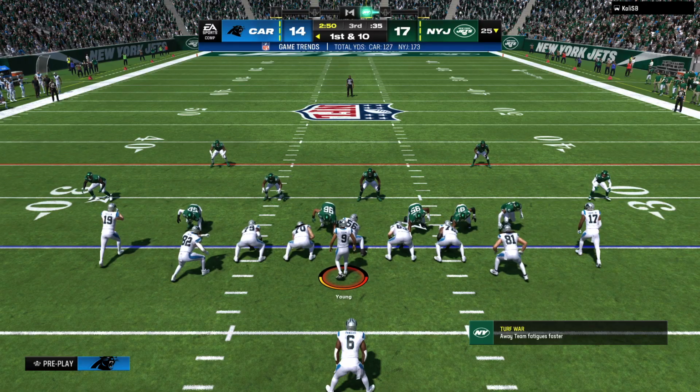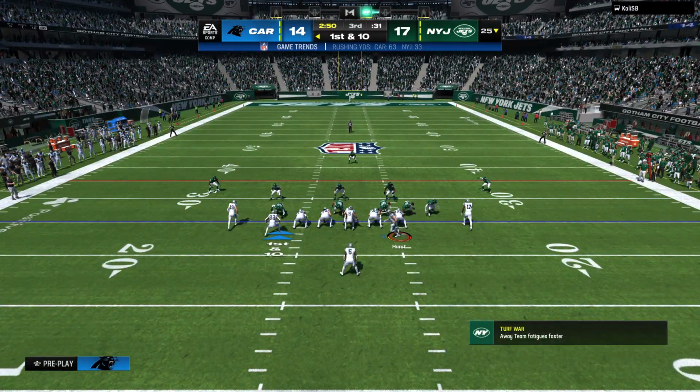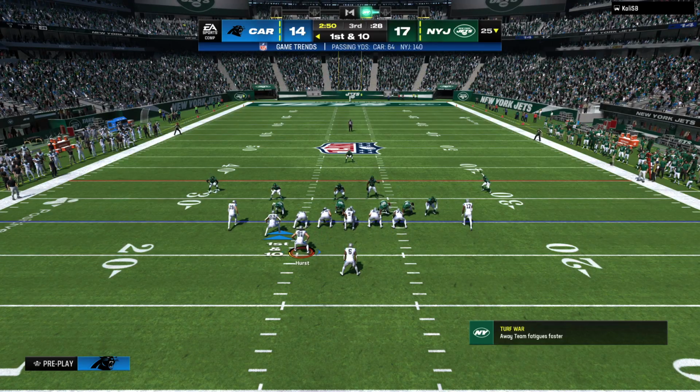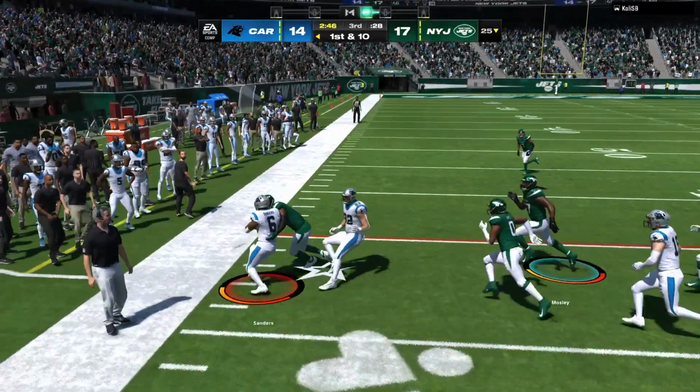This Carolina offense at the line, ready to go. Charles, we'll see how this offense responds. Remember, the last time they were out, they went for it on 4th down, did not get it, and that led to a touchdown on the other side. So they need a response here.